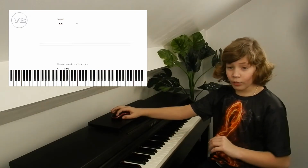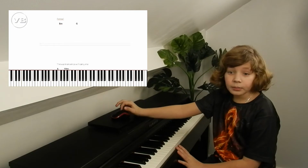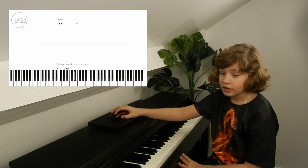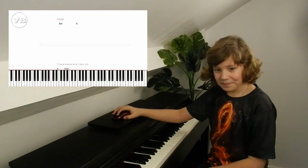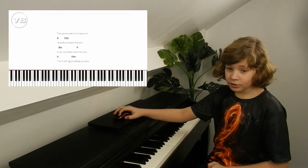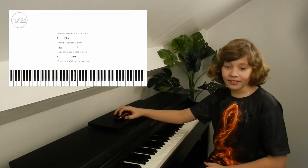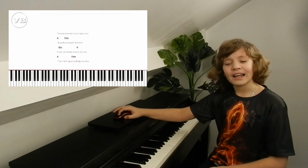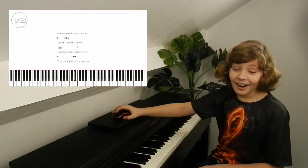The warmer winds will carry me. Again, we get the thing. But now let's talk about the lyrics, because we already talked about the chords, and we don't want to do that one more time, right? The warmer winds will carry me anywhere I want them to. It sounds like kind of she controls the weather. That's weird, is it? Okay.